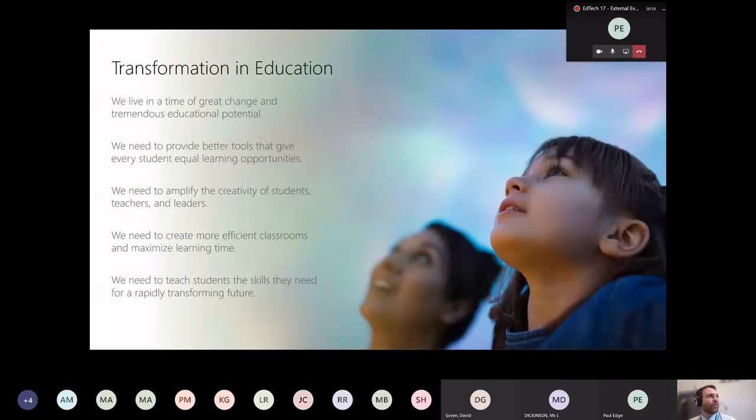Currently we're in a transformation stage in education, and at this moment in time, if anything, the current climate has shown just how important technology can be in ensuring that pupils and staff are given the education and support that they require. We live in a time of great change in education, and technology is there to help us ensure that we can support our communities.